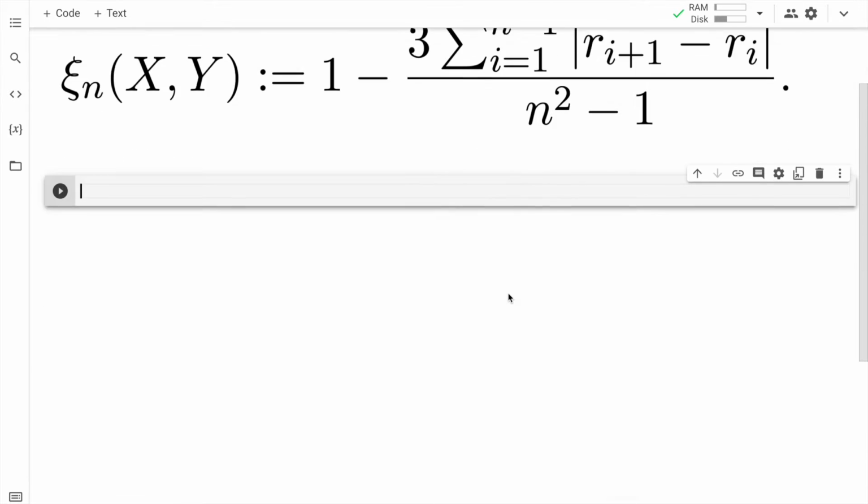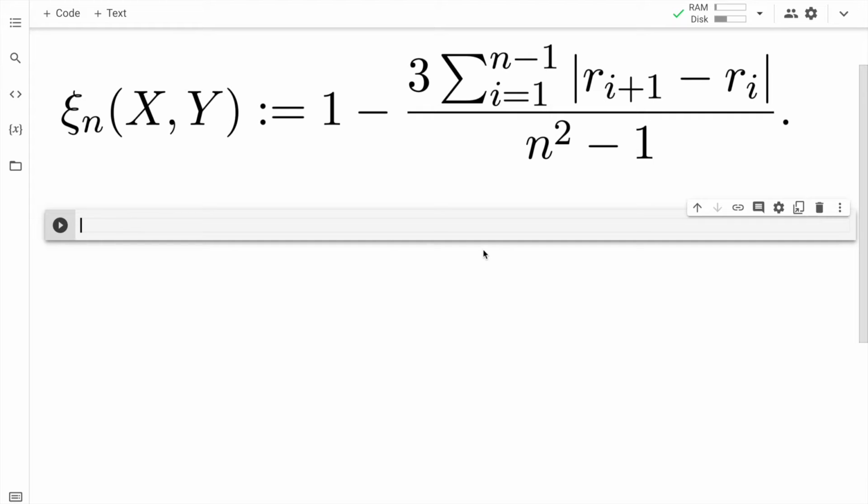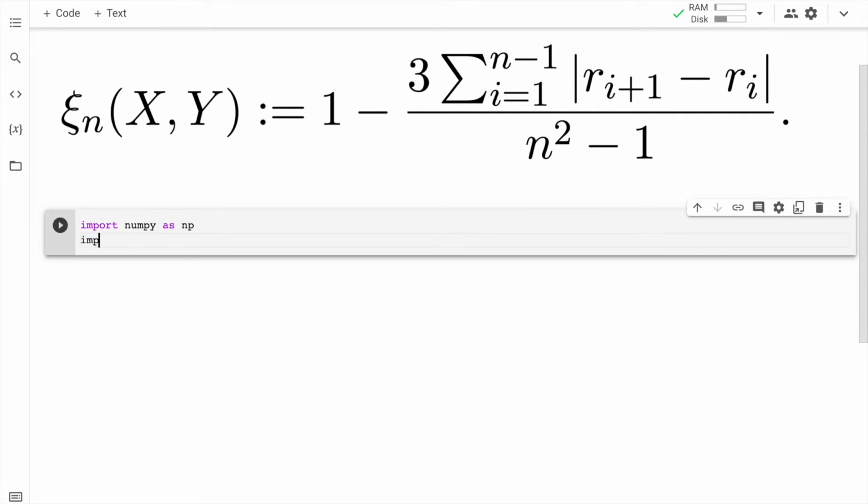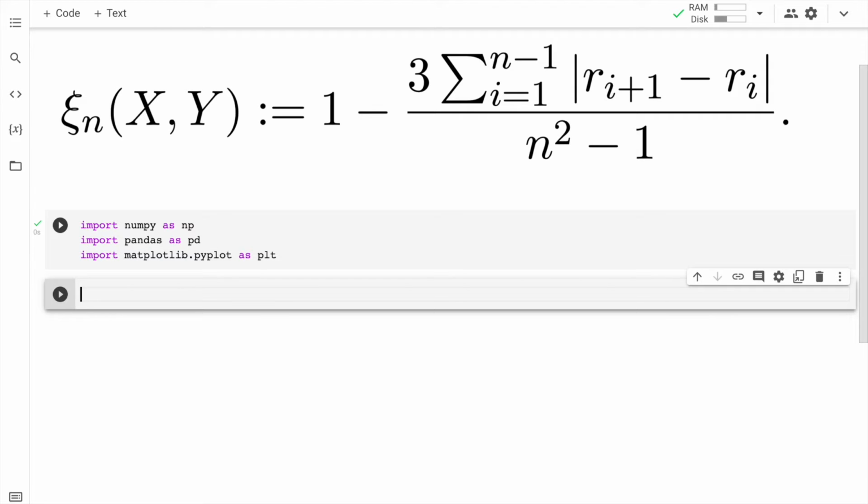Let me start the activity by importing our necessary modules, which are NumPy, pandas and matplotlib. So I guess these are the three libraries that I'll be requiring. Now let me generate some synthetic data set. Let me choose the number of samples. So I'll select n equal to 200.